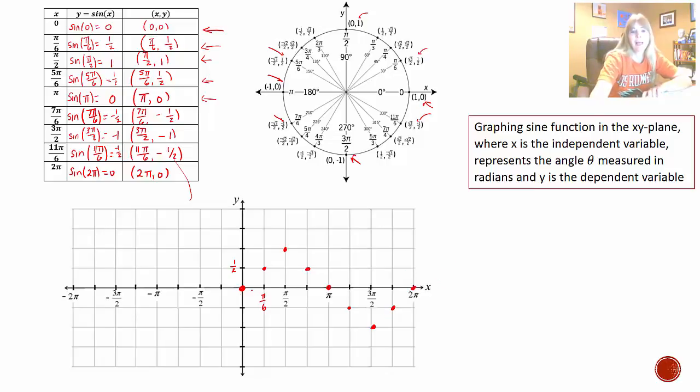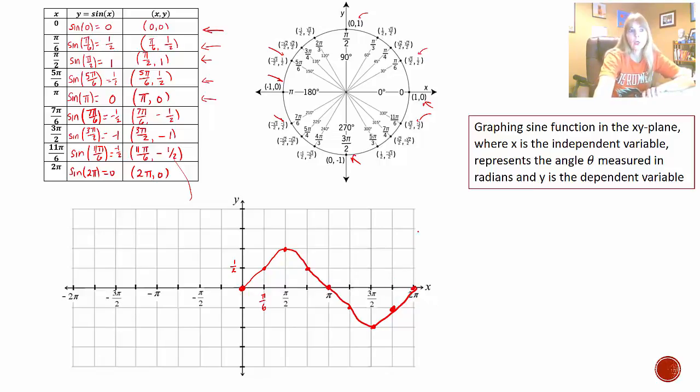So as you can see, my x-axis is actually my angles: pi over 6, pi over 2, and all that good stuff. And my y is the value of my sine function, because those are my y values. So what I could do here is connect the dots, make the dot bigger. That's what a sine function looks like.